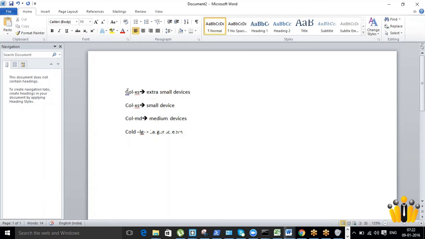When I say viewport, it means the device on which you are rendering the application. So you can customize it. During that time, you can simply go for the xs for that particular device, so that you can achieve the customizations. For that purpose, they are using col-xs, col-md, and col-lg. All of them support you in responsive web design. Okay, Kiran, thank you.